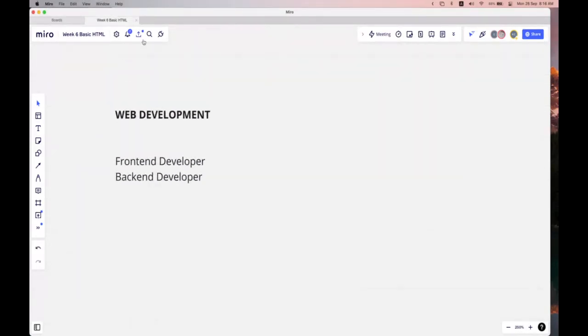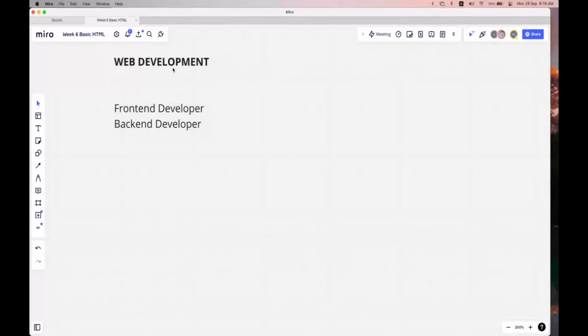Generally we have these two. But you also have people who call themselves full stack developers who can do both. Full stack developers, those are unicorns. Very rare, but they exist, that they can do both.